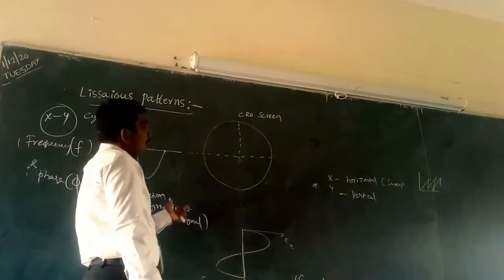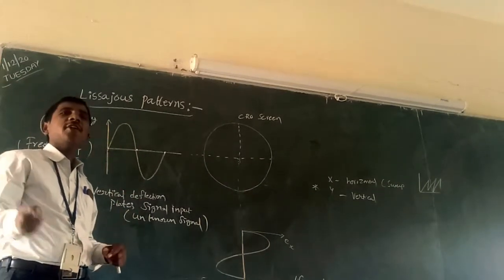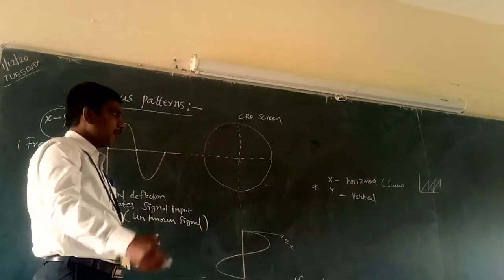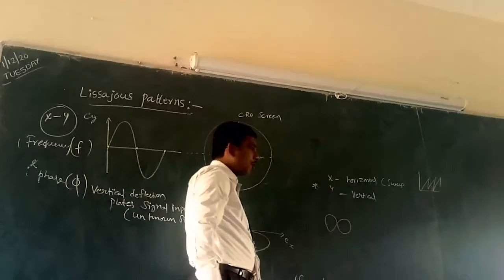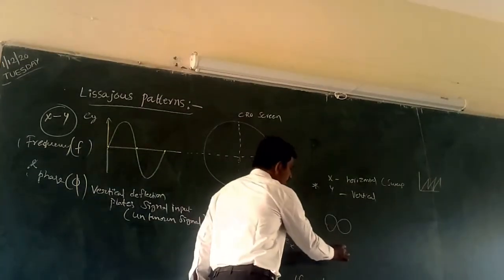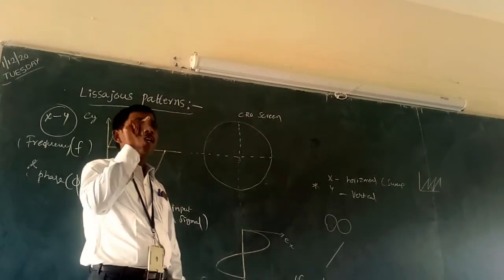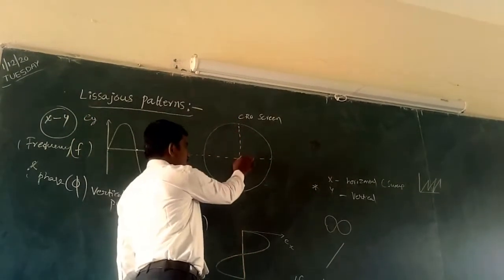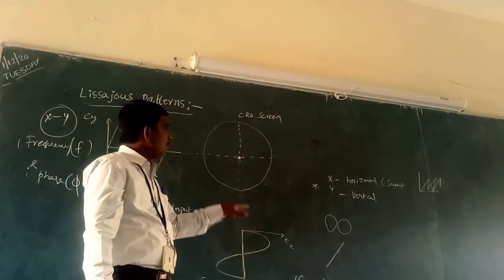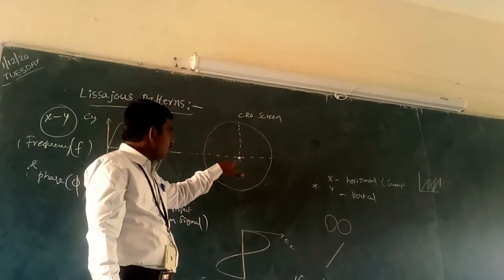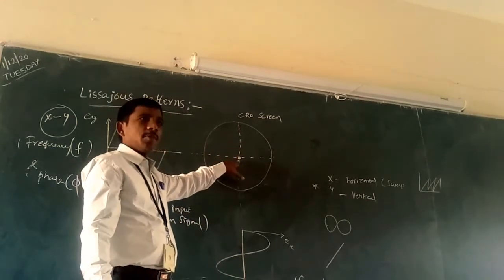Let us discuss how Lissajous patterns are forming. If you understand this basic concept, you can easily answer. I already told you in the last class. If the Lissajous pattern is like an 8, how are we obtaining this 8? Sometimes when you do an experiment in the laboratory and XY mode is turned on, you will get one spot only, instead of a line.